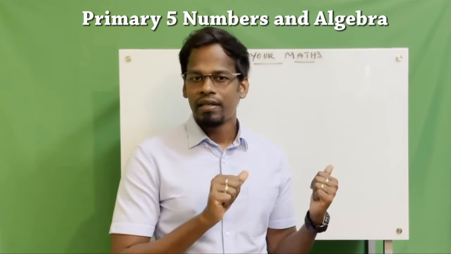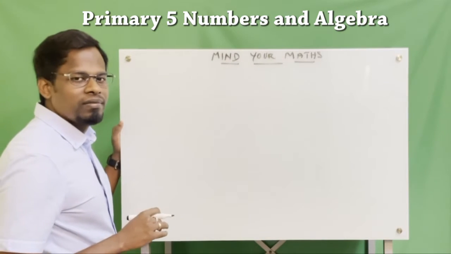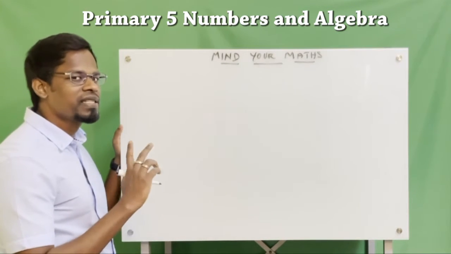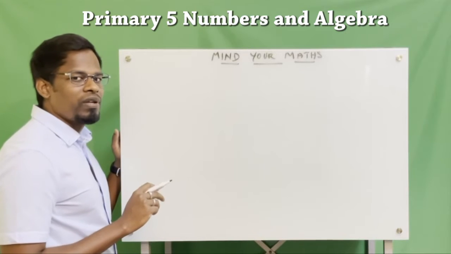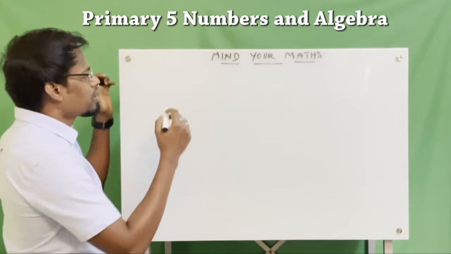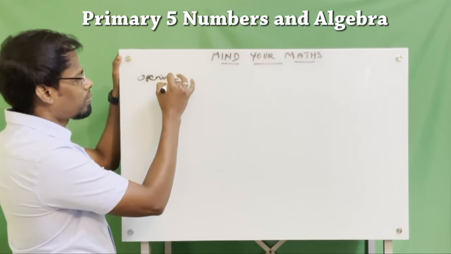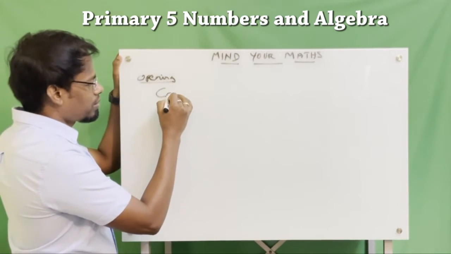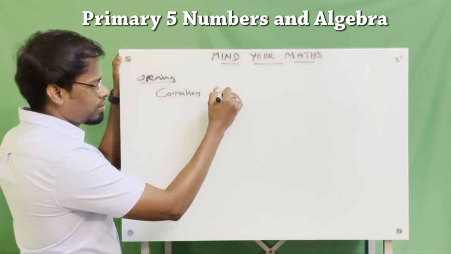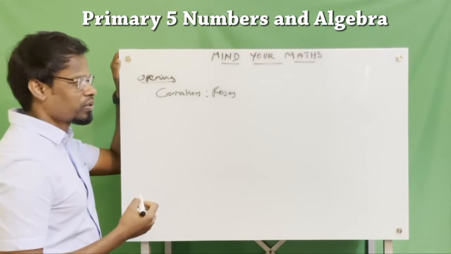So let's go and see how to solve this problem using the algebra method. As a step 1, what is given in the problem? Two types of flowers. Because it is compared between these two, we write it in ratio form so that it will be very easy for us to understand. So there are carnations in the shop at the opening of the shop, and there are roses. Carnations is to roses.